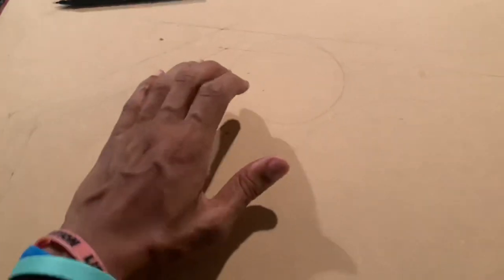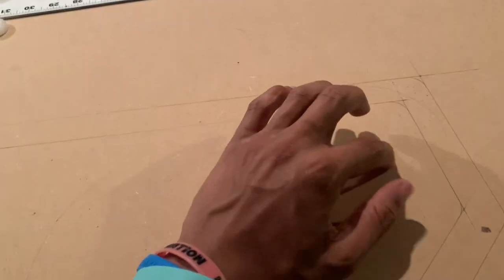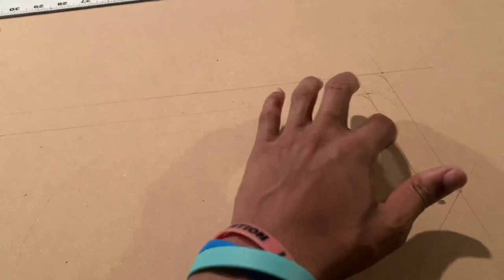Alright y'all, now check this out. Remember I said I'm gonna put the Twitter right here. Now I also said you can rearrange some stuff. I had some extra space, so I can put an extra Twitter right here. And that's what I did.